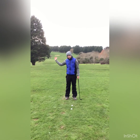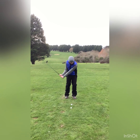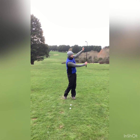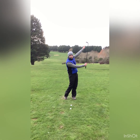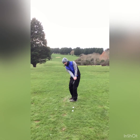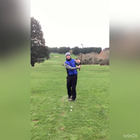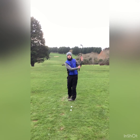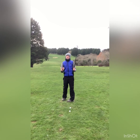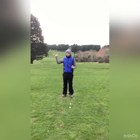In terms of the follow through, we almost want to recreate that L shape again, this time with our right hand. So you can see here, my right arm's parallel to the floor, the club's pointing nice and up to the sky, okay? From face on, what we're going to see with a downswing is that the right arm actually comes across our body. This is to help encourage the turn, the upper body turn through the shot. Often I see players go straight down the line, which tells me they're not turning well enough through the shot. Now, this shot is repeatable, this swing is repeatable.